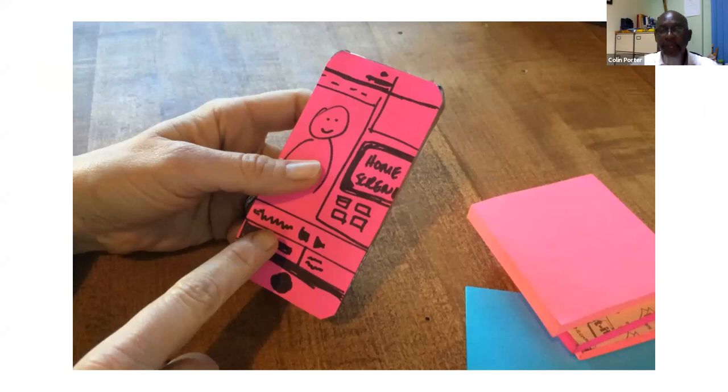So no coding was involved. No programming, no high-tech, nothing. This is just the idea we're putting across. This is the first level prototype we're doing. Obviously, you'll have to do all that coding to test if it really works now and so on. But your prototype can be this simple.